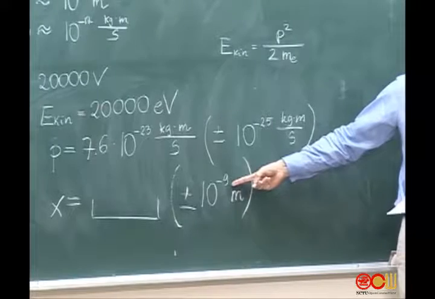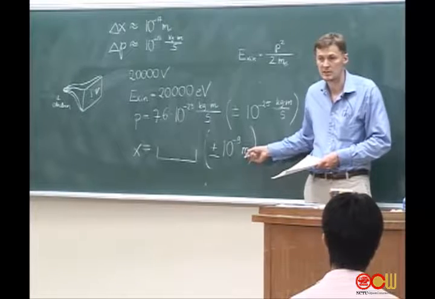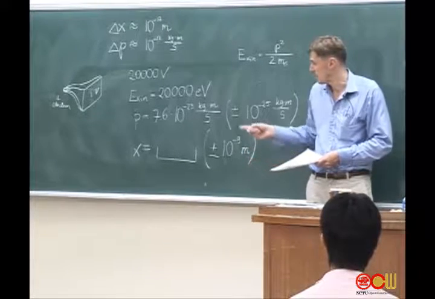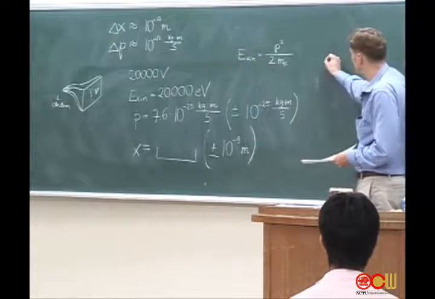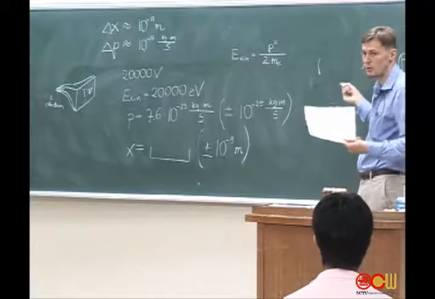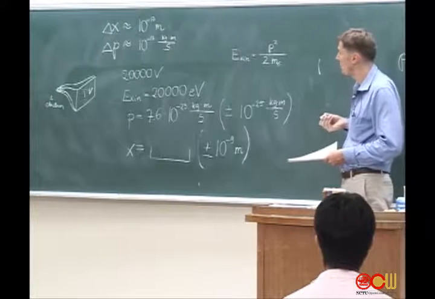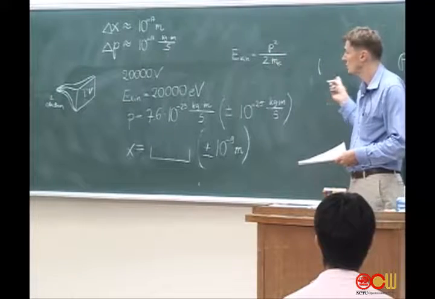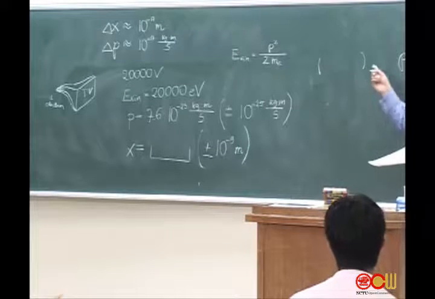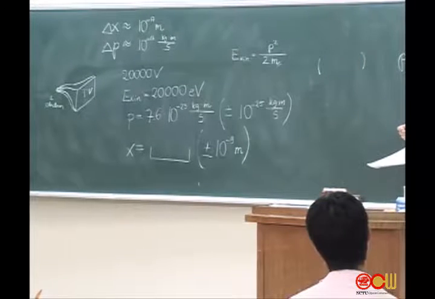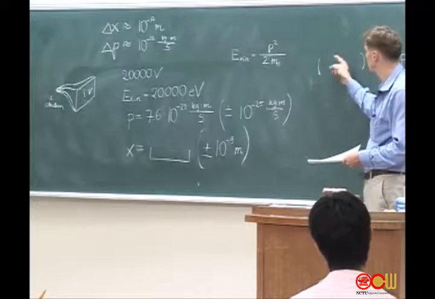This is already considerably large. If you think about this size, this is larger than atoms, 10 times larger than atoms, maybe 5 times larger than atoms. So it means that if we are able to measure the speed of the electron, we are not able to say more than the electron is here. But where, we have no idea. So with objects with very small mass, like the electron, this uncertainty principle starts to be really important because we cannot really find the position of the electron. We can only say it's somewhere here, but we don't know how big an error we are making, where it exactly is.